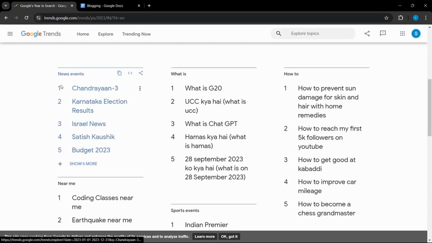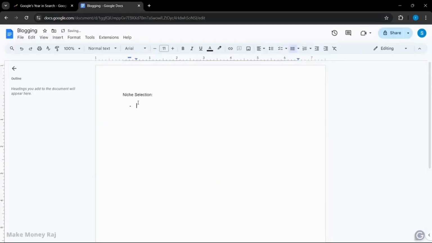Okay, here in the news we have Chandrayaan 3, and budget. So if we go about the Chandrayaan 3 niche, we can literally talk about space and sci-fi. Space comes inside sci-fi.